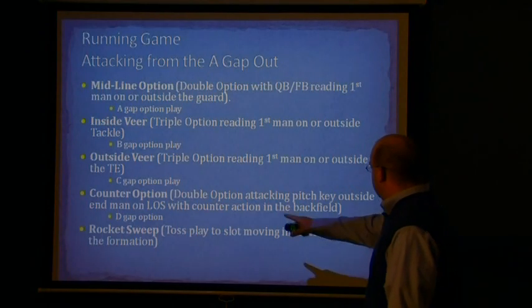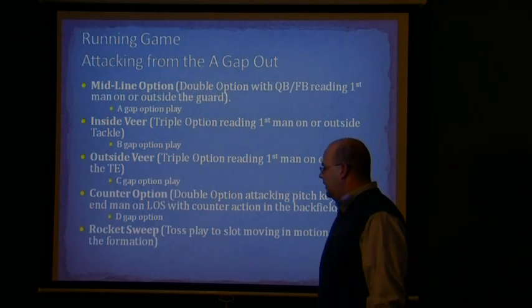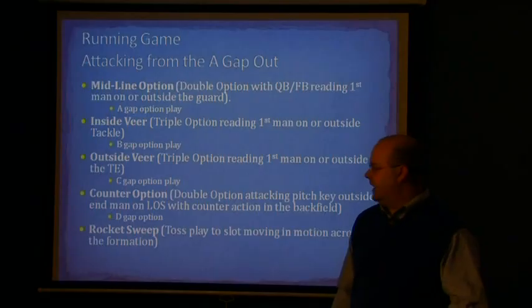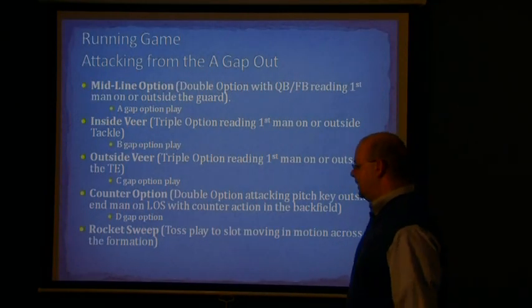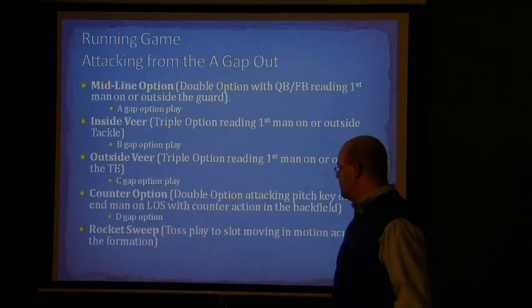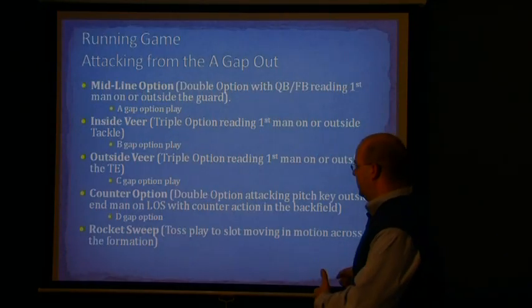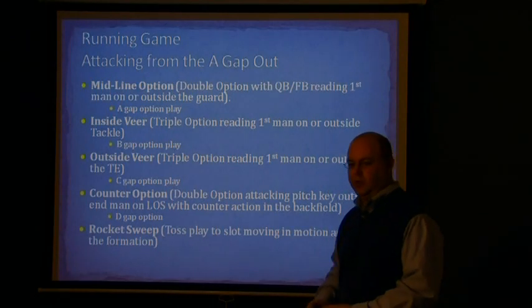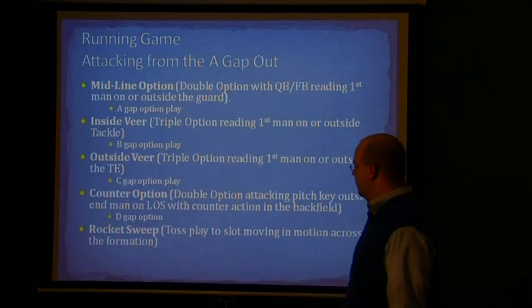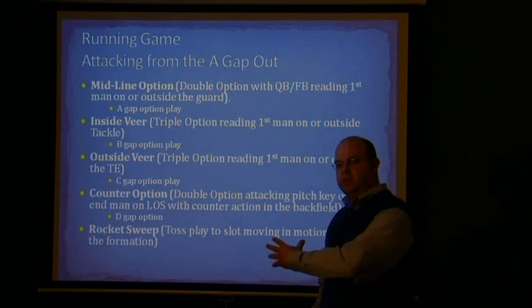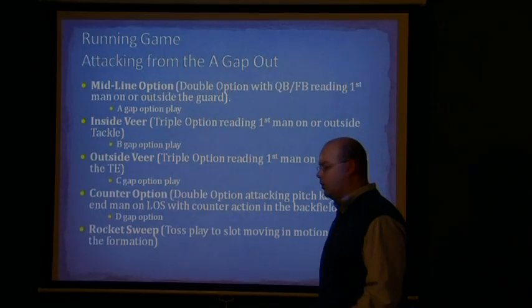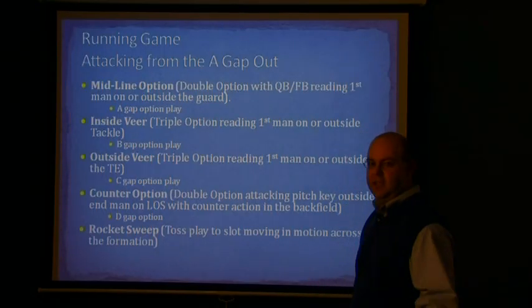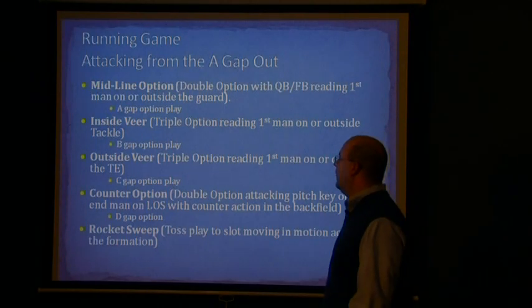And then really the only non-option play that we have in our system right now, we call it the rocket sweep. The rocket sweep is a toss play to a slot moving across the formation, and really it's a situation where there's no reading and no option for the quarterback. He turns and tosses the ball to the slot, and gives us an opportunity to get the ball to the edge without the quarterback having to do any thinking. And sometimes after he's taken a couple hits, that's an okay thing.